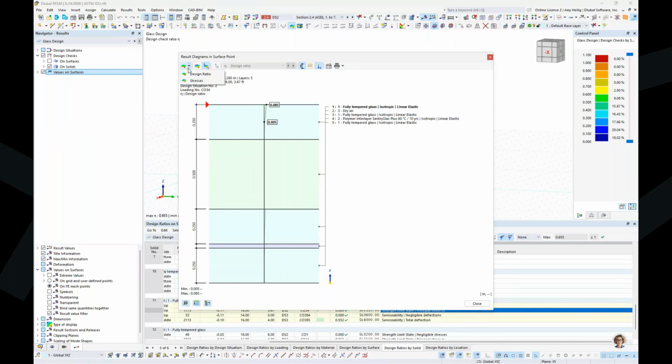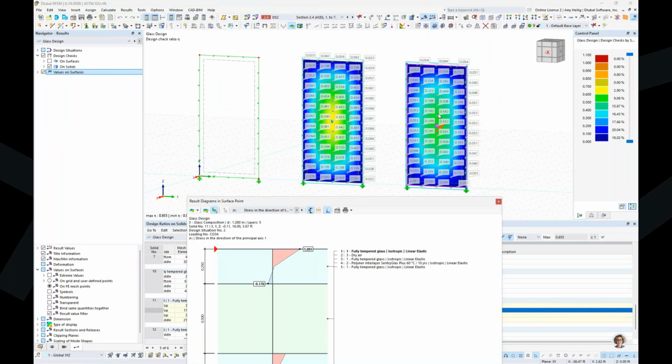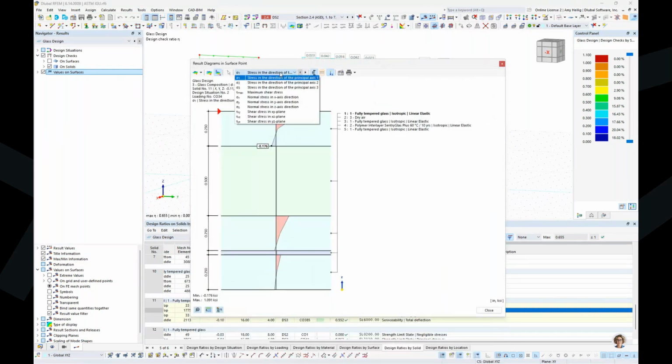So we can use our drop down here to view the stresses. These are going to be sigma 1, those tensile stresses, as a cross-section view at this particular point here where that red arrow is pointing to. You can also toggle here to the shear stresses. So again, we're accounting for the true shear coupling behavior between each one of these elements when we have moved to this 3D solid object.